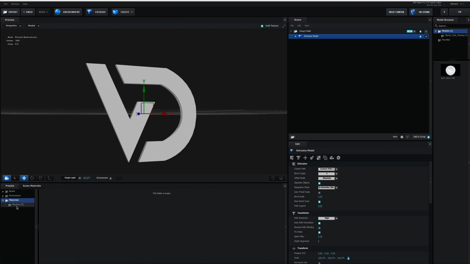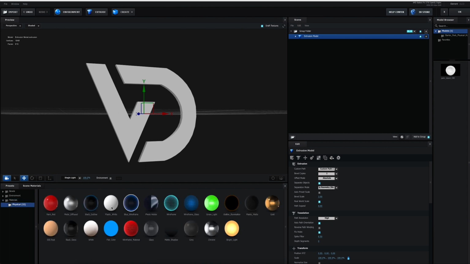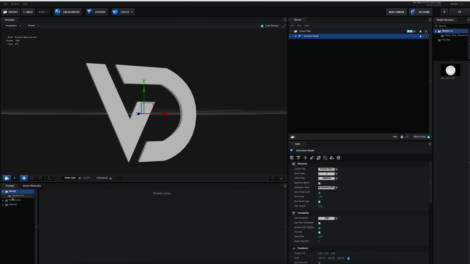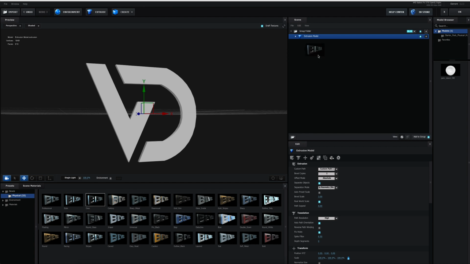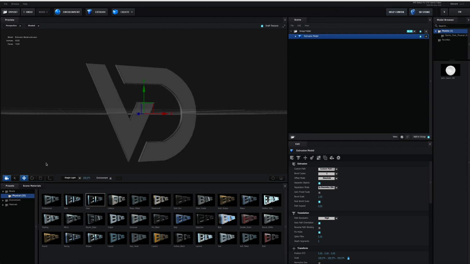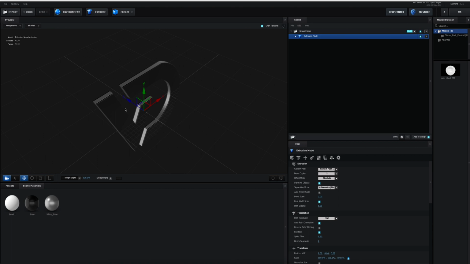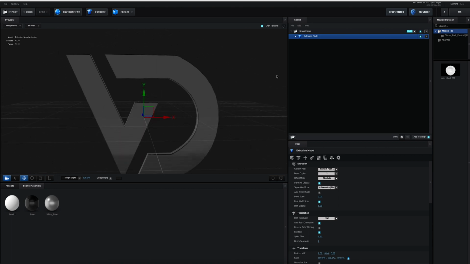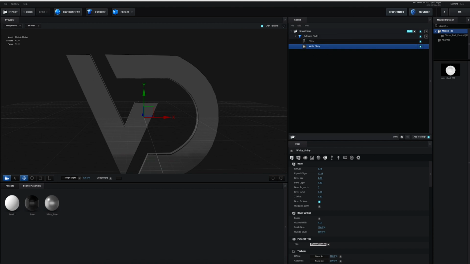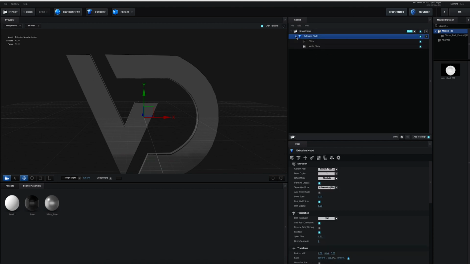Element 3D even has some presets for textures as well as bevels. And let's just do Oreo, for example. Click and drag it on to your logo, and you can see already some cool things start to happen here. If you want to get really fancy with it, you can open up your extrusion model by clicking this arrow, and you'll see different textures.